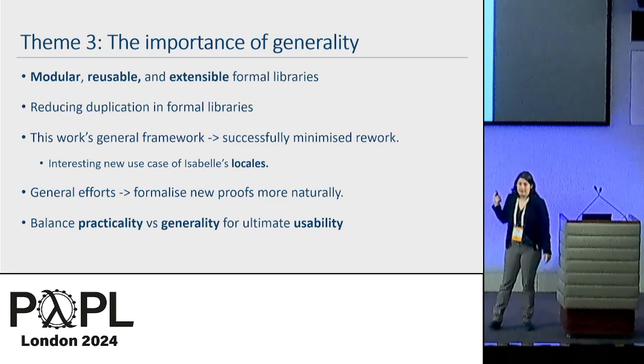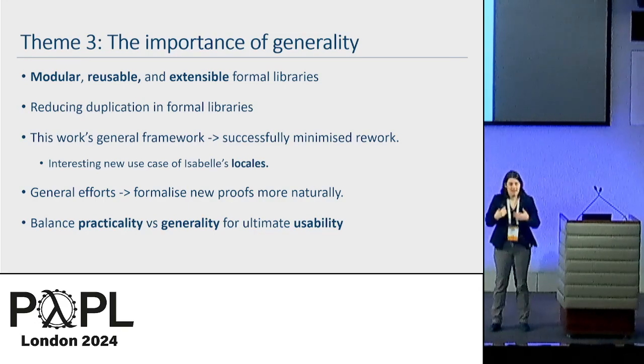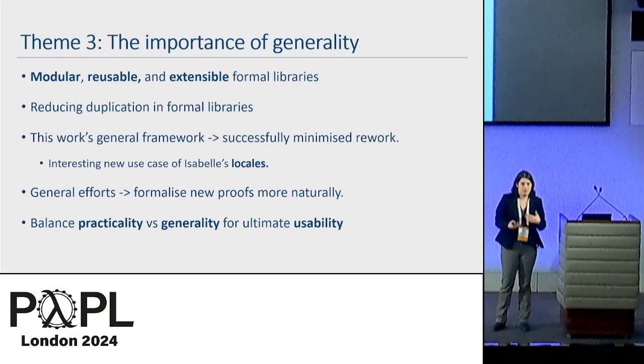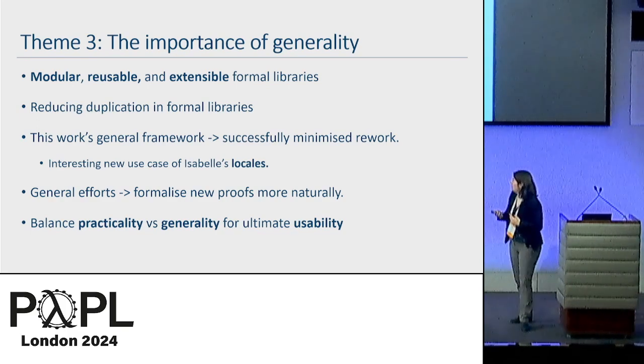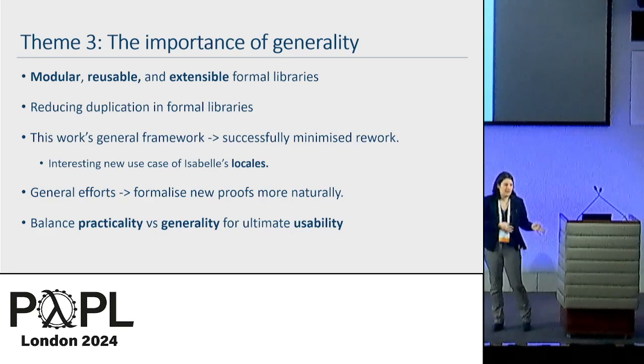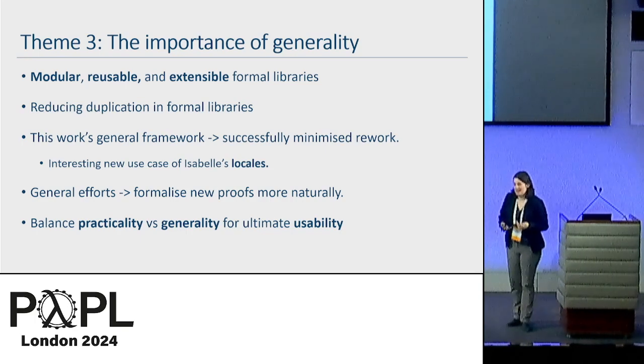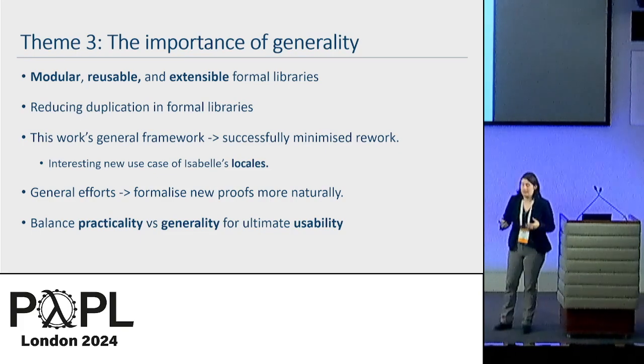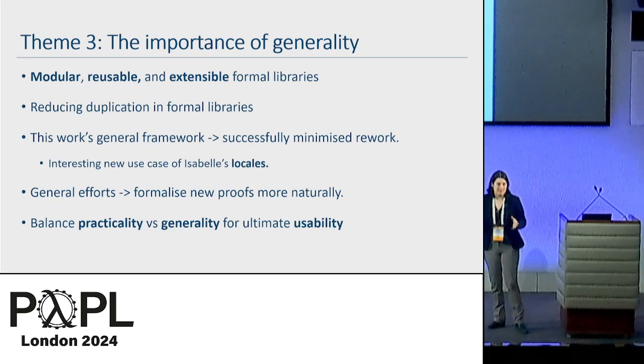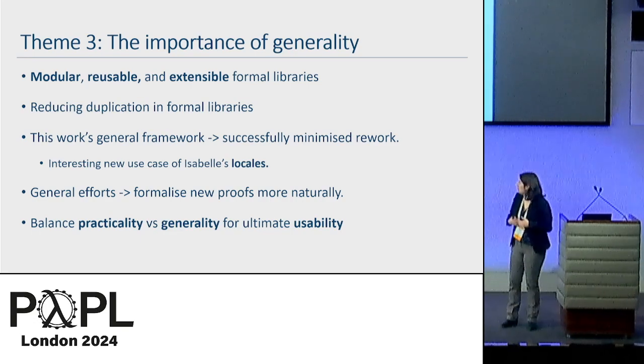And the last thing I want to talk about is generality. And this is both something I found and also something that I think this work really tries to contribute to. There were several cases that I had to build on the probability libraries, and there were things that had been formalized, but for very specific use cases. And this is common for anyone who's done formalization work, especially in mathematics, in older systems, where things just aren't easy to reuse in different contexts. So it's really important for us to look at that as we're doing these mathematical formalizations, particularly as these libraries continue to grow at this really quick speed. And I think we're seeing more of this come into play now.